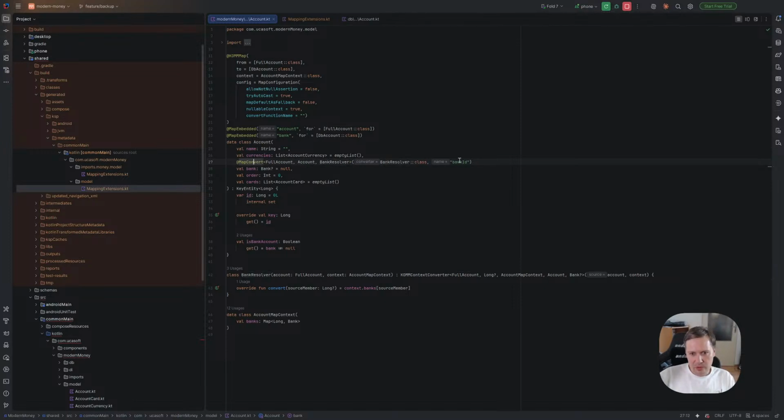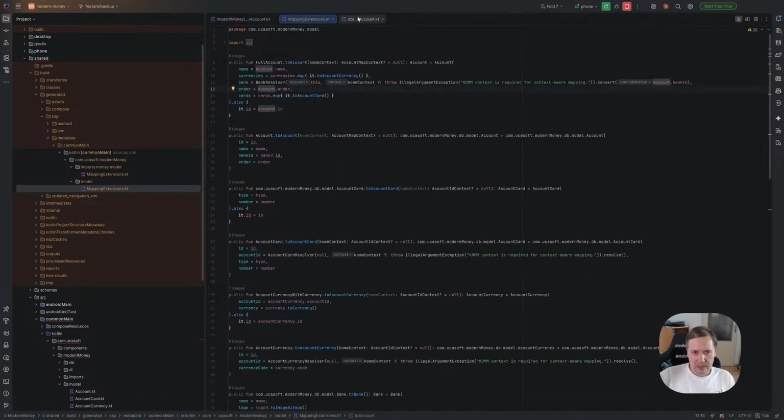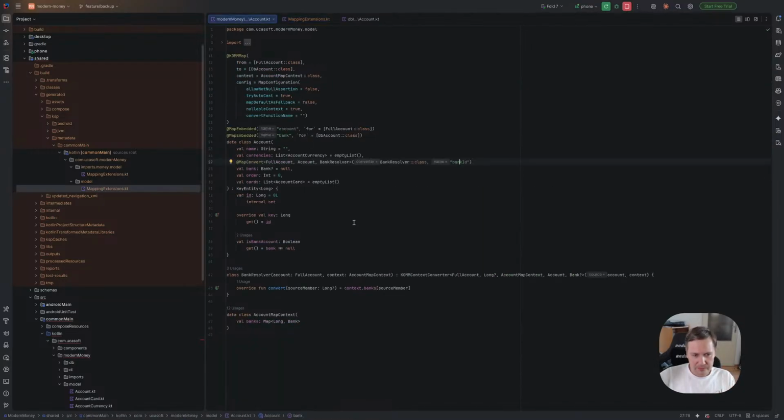Why converter? Because we have still bank ID. But bank ID is from account bank ID. You see it's mapped here, it's not taken from somewhere else. And then we call this resolver. I don't know why, it should be converter. Let's rename it bank... Yeah, I guess it's resolver. Let's keep it as it is. It's okay because we don't convert anything. We just fetch it.